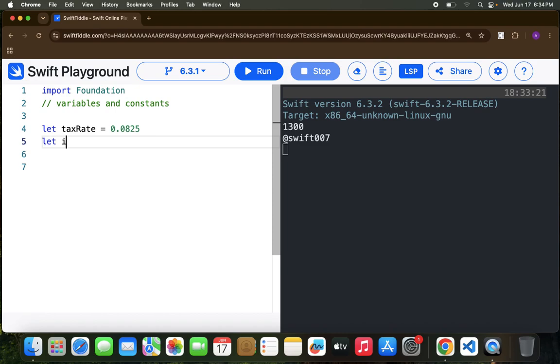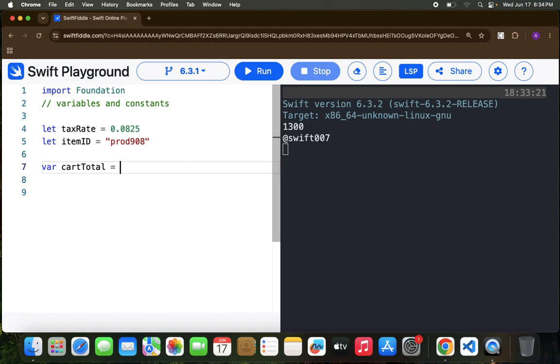Maybe we have item ID. Again, this is data that does not change. I don't know, maybe we call this prod908, something like that. And then for data that does change, for instance, we could have var cartTotal.